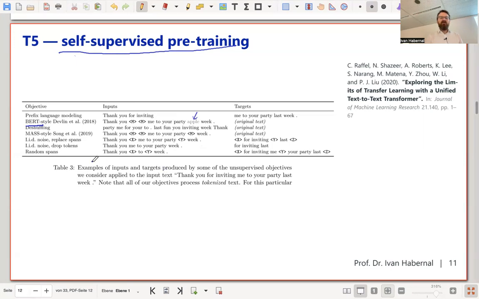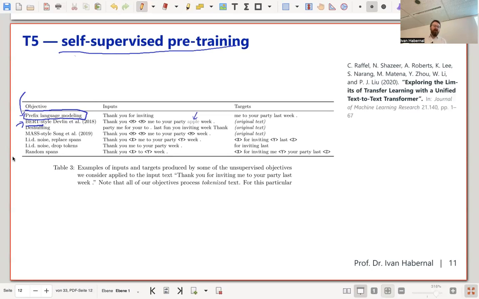What else? Drop tokens, random spans, whatever. They tried a lot of pre-training things, but the two most widely spread are just language modeling, which is this one, like finish a sentence, and BERT masked language modeling, which was important for the BERT encoder. Nowadays, most of that is just language modeling. I guess the majority of large language models are using this, just predicting, completing a sentence, basically. So they pre-train it.